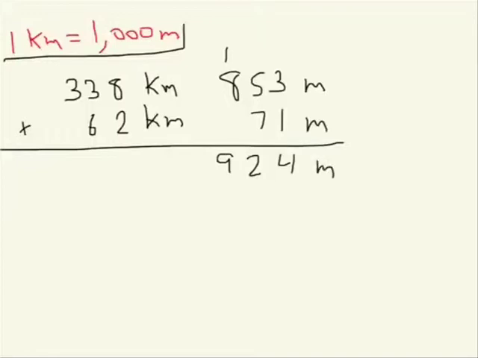meters. Then to the kilometers, 8 plus 2 is 10, regroup the 1, 6 plus 3 plus 1 is 10, or regroup the 1, 3 plus 1 is 4. That's 400 kilometers. Now remember, the problem says that I have to write the answer in the smaller of the two units. So I have to change my kilometers over here to meters. So keeping in mind, on the top left side of my page, that 1 kilometer equals 1,000 meters, I'm going to rewrite my 400 kilometers.